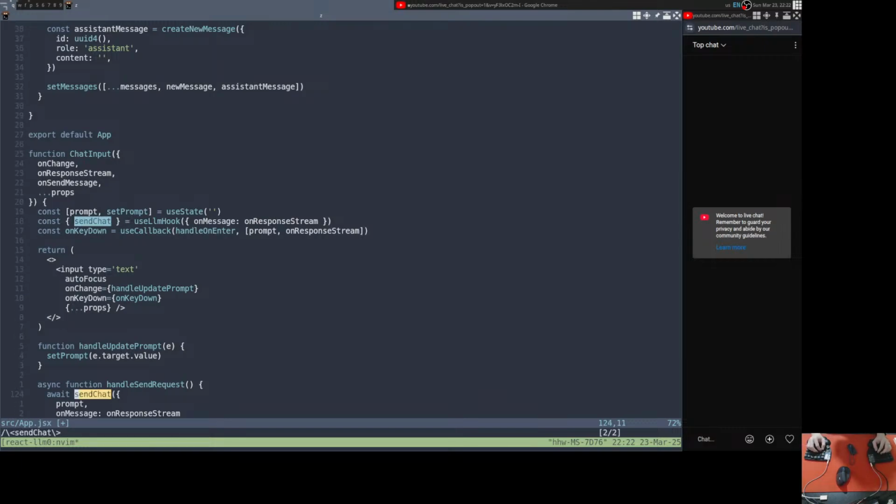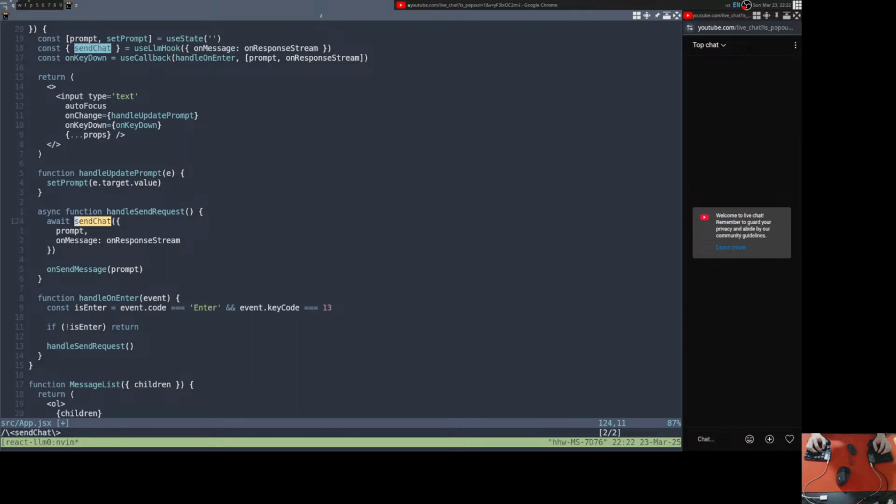Send chat is used here in this. Oh, this has to be a callback. Okay. So then this handler send request is used there. So each of these has to be. That is already a callback on key down. On key down. This should be a callback. So how do we assign it?